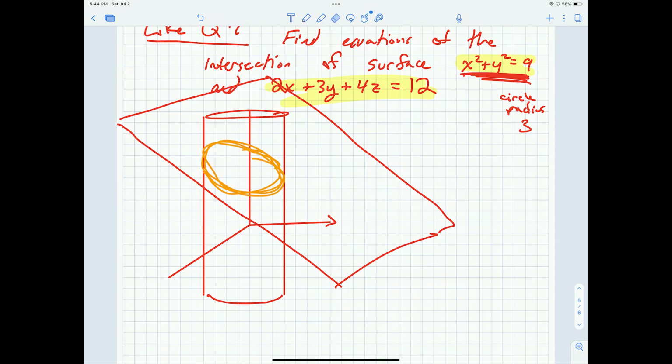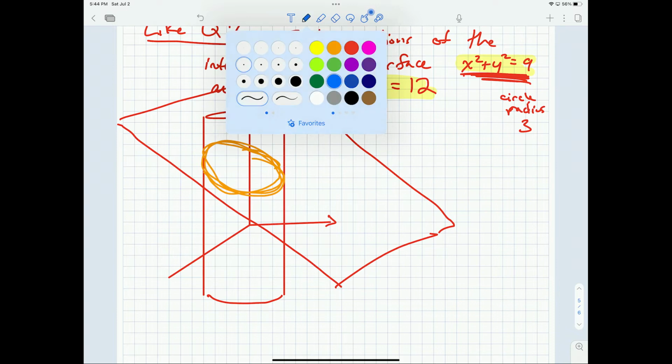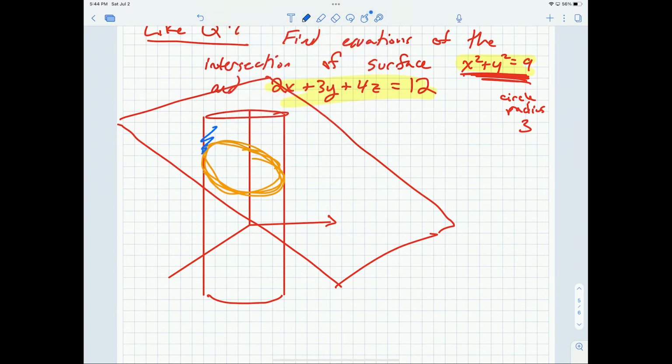And then everything above that, I can't actually erase that, I realize now. But everything above this, right? This is all above the plane. Cut that off, and you've got this kind of shape. So the top is slanted where you cut it, basically. Does that make sense? So it's going to intersect in kind of this shape, a tilted circle. So it's like an ellipse.